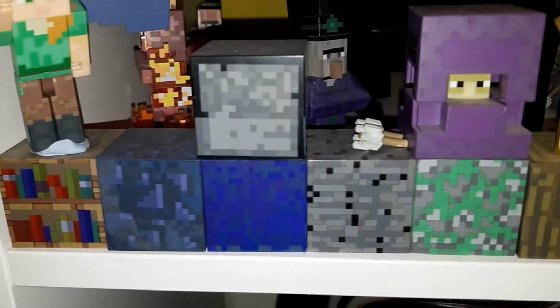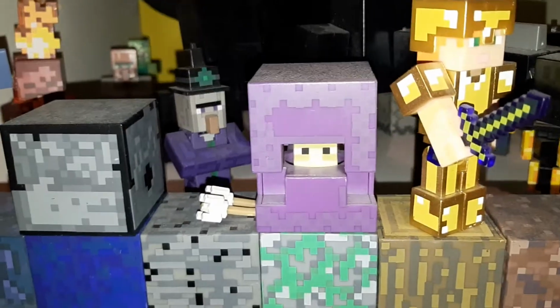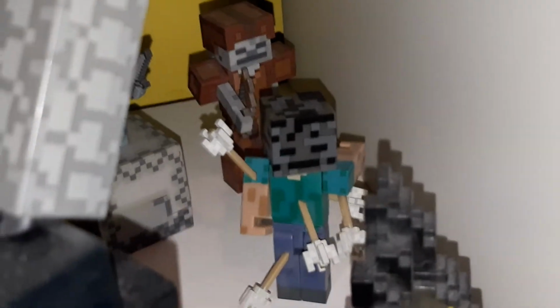But yeah, Alex with an Elytra, a load of blocks down here. We've got this dispenser shooting a Shulker. As you can see, Alex with golden armor on, a burning skeleton, a witch, a zombie villager chasing a villager, the old model, an evoker there, a charged creeper there, a blaze, and blooming Steve with a wither skeleton head.